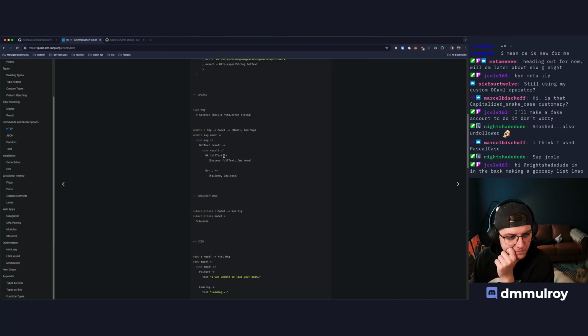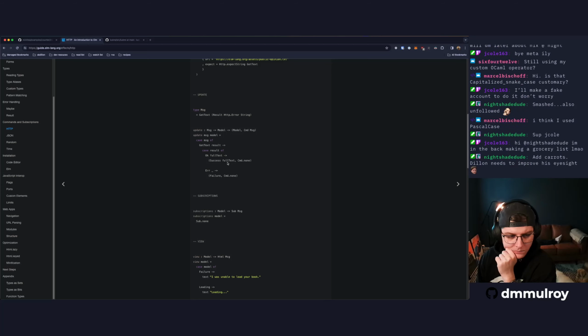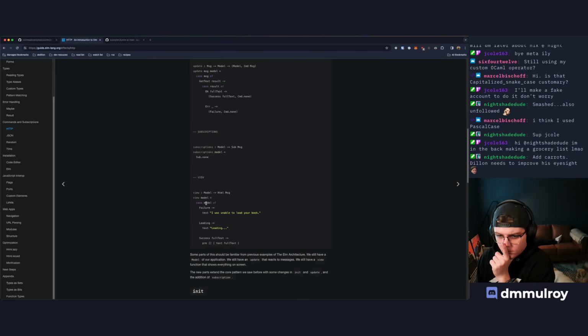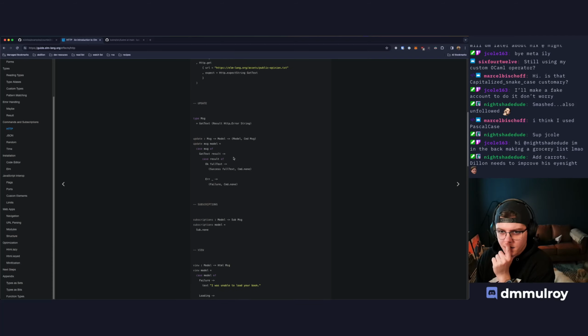So what is this saying here? This is saying we're taking a message, a model, and we're returning a tuple of a model and a command message. Yeah, okay, that makes sense. Model to sub message.